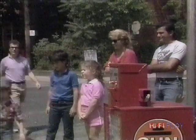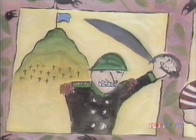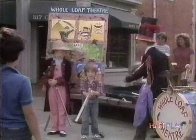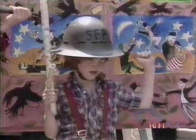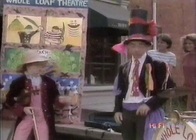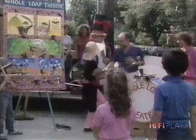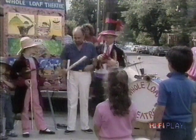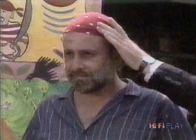Now, let me see. You can be our soldier. Just stand right here. Soldier, here's your sword. Here's your hat. Now, look fierce, ferocious, and wild. And, oh, you, yes, you, you will be the sailor. Your sword and your kerchief. And you are to look tough, rough, and ferocious.